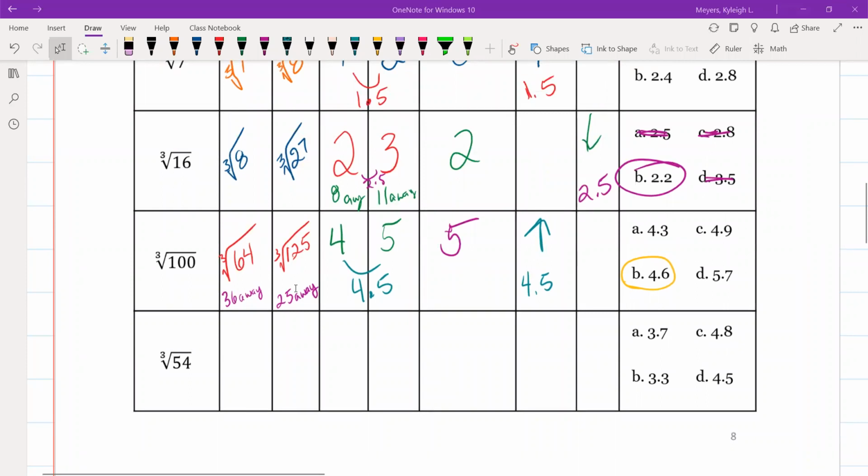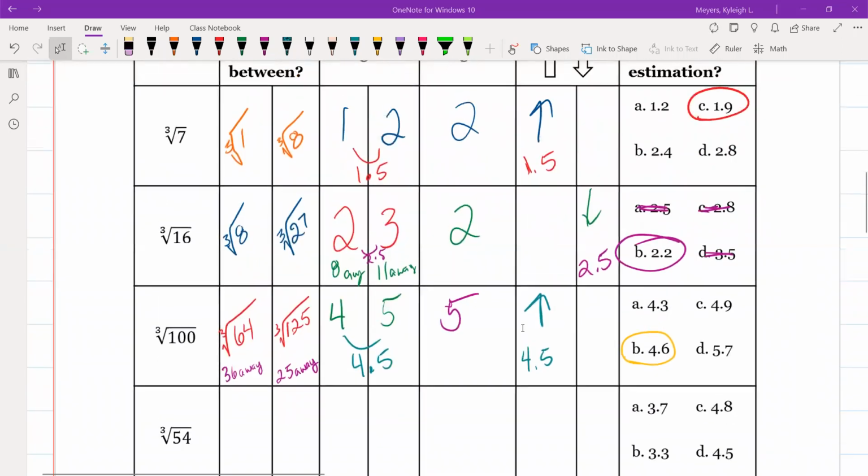It's not that much closer though. I mean, it is 11 closer, but it's still kind of in the middle-ish of that really big span. So we're looking somewhere close to 4.5 would be my assumption. So then when we're looking at these multiple choice options, because it's got to be above, we're either at 4.6 or 4.9. 4.9 would be if it's really close to 125, like 120, okay? But because it's kind of closer to the middle-ish, we'll go with 4.6.